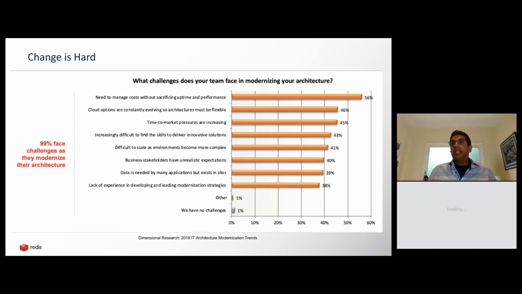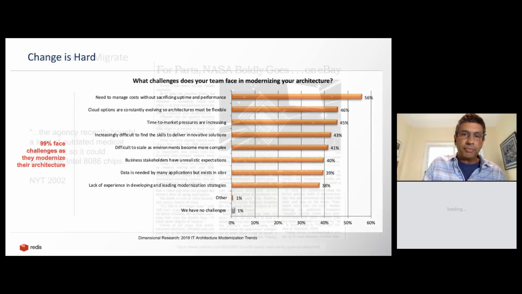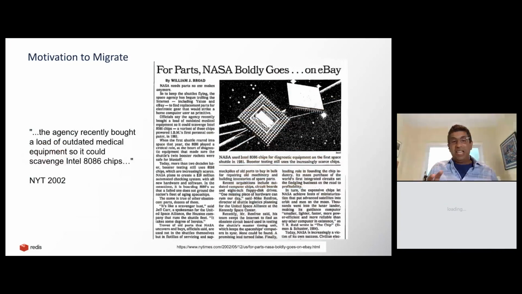And we can't sacrifice, right? We can't just lift and shift. We can't stop these systems. We actually have to keep these running with any strategy when we're trying to figure out how not to leave this legacy data behind. Now, if we don't do anything, we risk getting into a situation like buying 8086 chips on eBay to keep our shuttle program running. Agreed, this is sort of an extreme, but this is really what we're ultimately trying to figure out how not to get into.